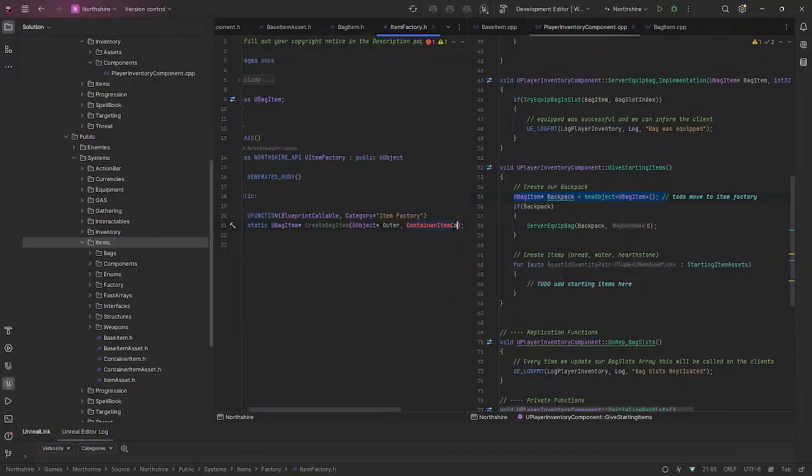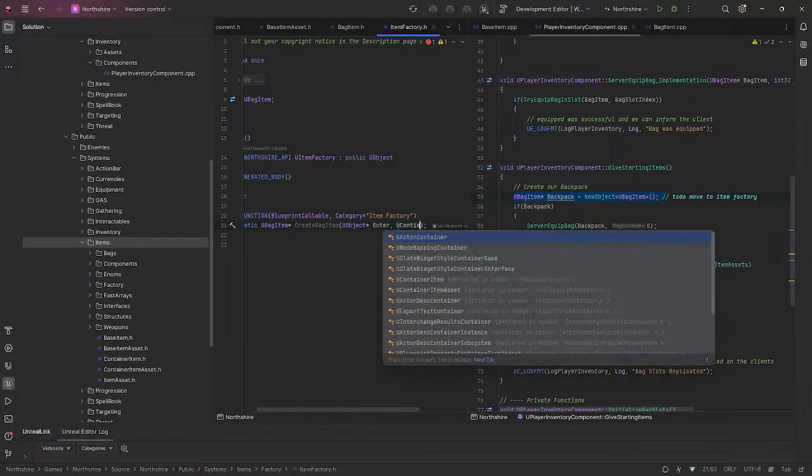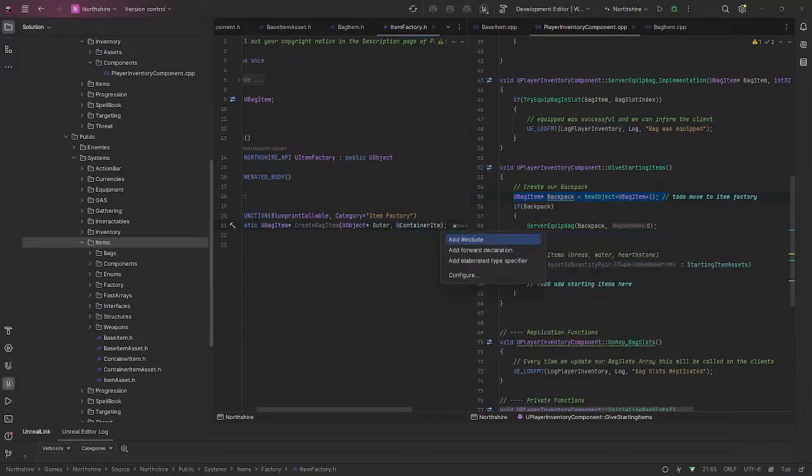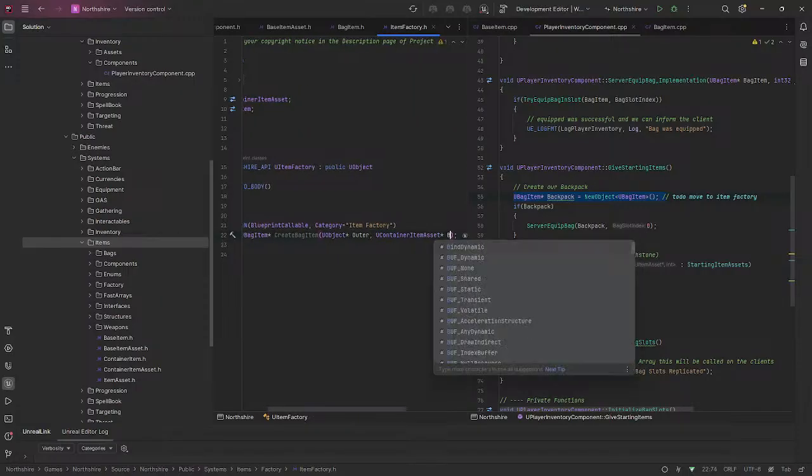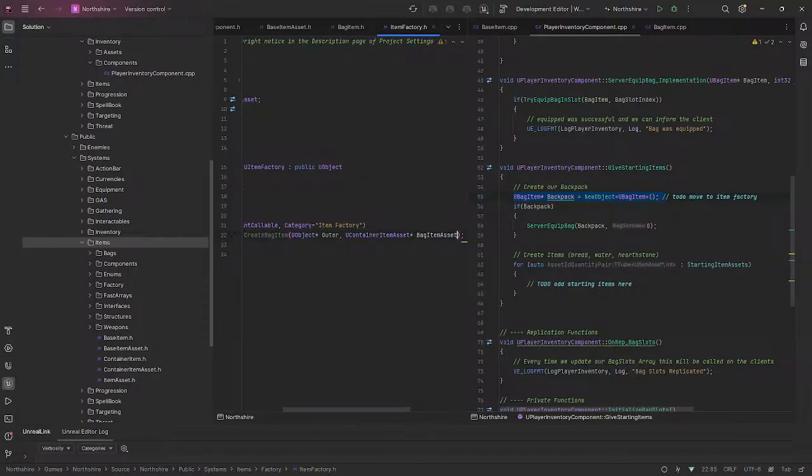It was not helpful. All right, UContainerItem pointer, bag item. We're going to change the name.